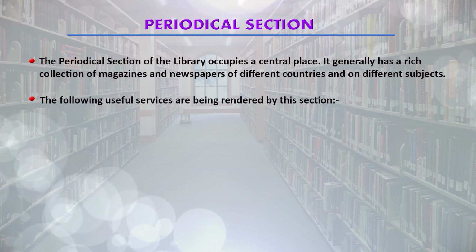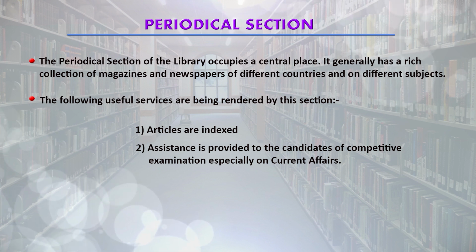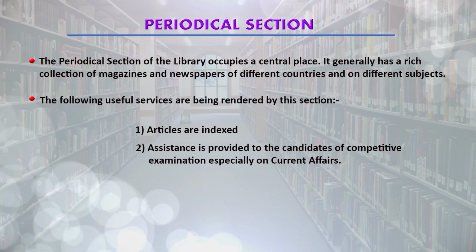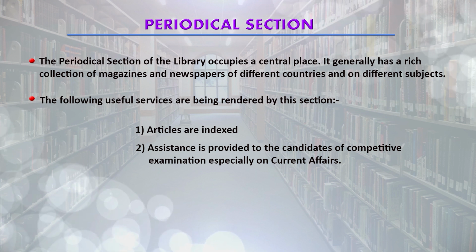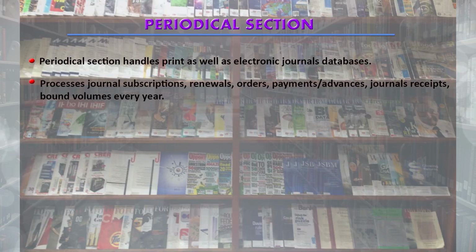The services provided by this section are like articles being indexed in this section. Assistance is provided to the candidates of competitive examinations, especially on current affairs. Not only indexing, abstracting and other services are also provided by the periodical section. The periodical section handles print as well as electronic journal databases. This processes journal subscriptions, renewals, orders, payment, advances, journal receipts, bound volumes every year. So, this not only orders the periodicals, but it works for their renewals, payments and other related activities.